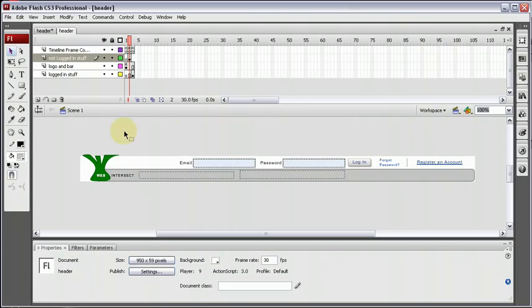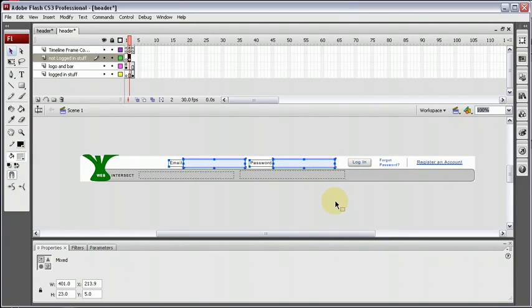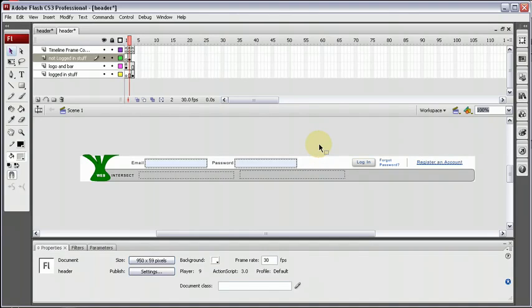So here we are in our Flash ActionScript 3 header, and what we're going to do is make some room in between the login button and the two form fields for email and password. Let's move these over to about there. And let's move this login button over a little bit. After I finish this lesson, I'm going to update all of the source package to have all the new scripts and the new header here. You can see I'm working inside the goofy source package header.